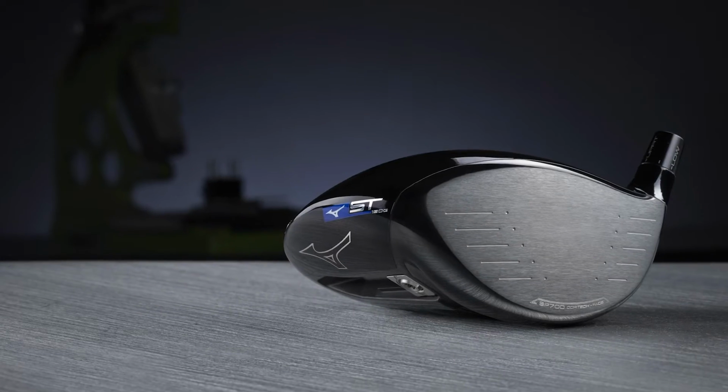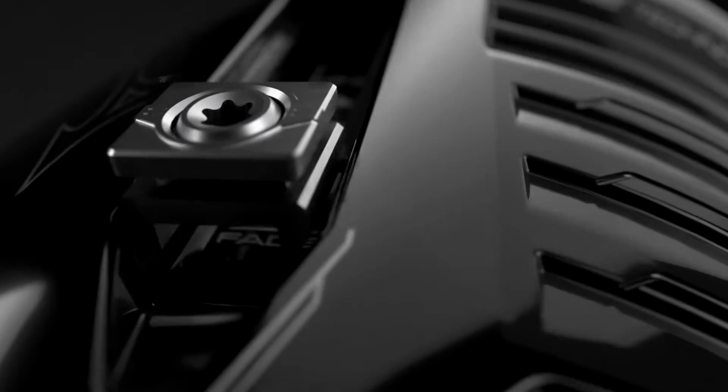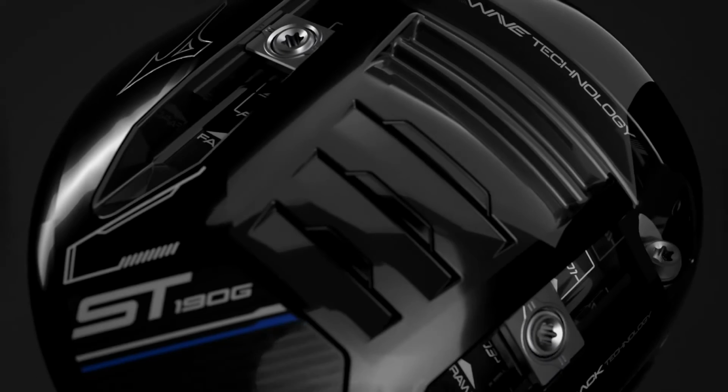I could talk all day about the SP700 Cortex face or the carbon crown or the two movable weights, but that information is already out there. That's not something new. What I'm here to tell you about today is how we've been fitting this driver and the type of driving styles that it suits for the type of golfer. This is information that you can then use.